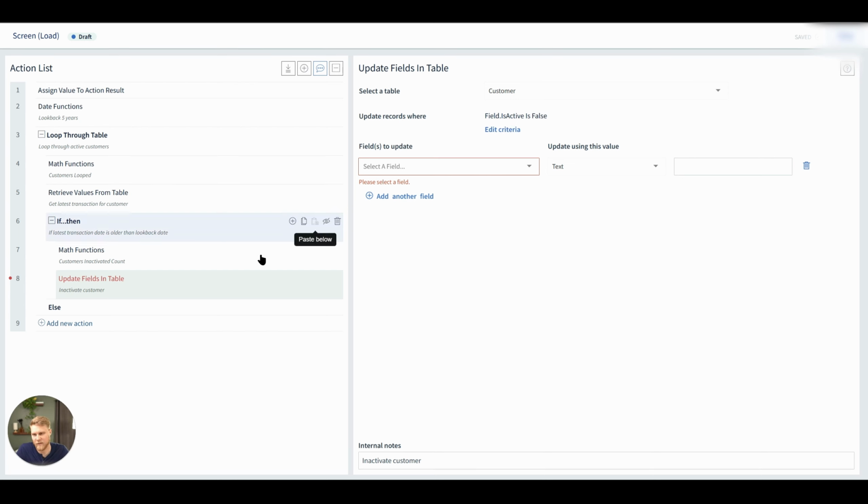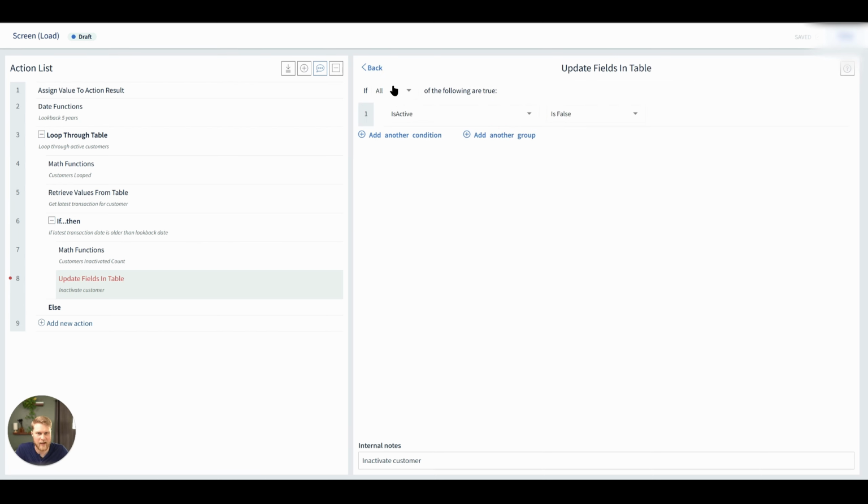Oh, so this is a mistake I made. I didn't really pay attention to it. So this is exactly not what we wanted. I meant to put this in the screen beforehand. So where record ID is equal to record ID that we looped through. So that's what happens when you move too fast and record things while you're thinking about things.